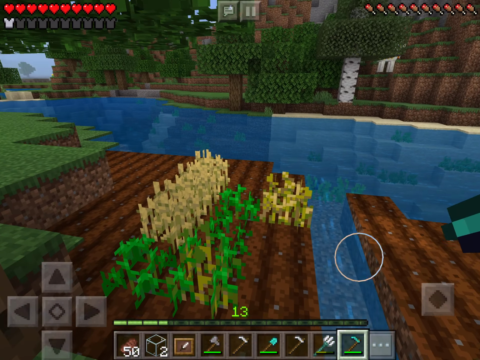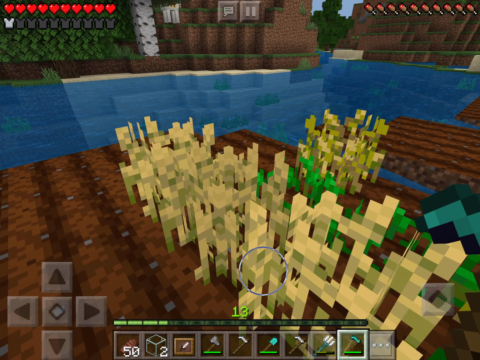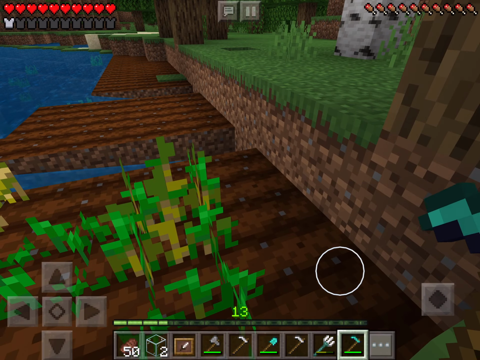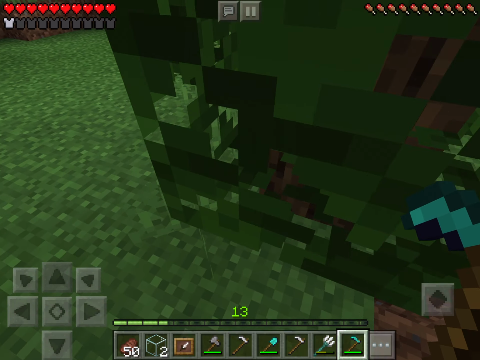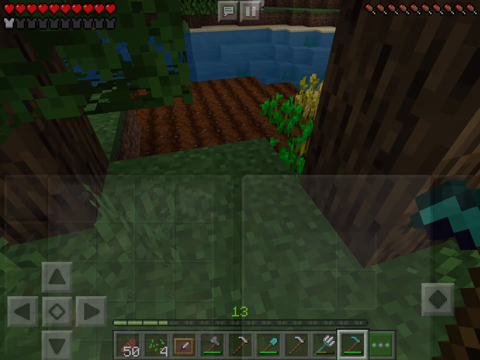Ooh! Please tell me that's done. Please tell me that wheat is done. Please. Okay. I got worried there. Oh no, I made something in my thingy. Well, whatever. I have a diamond hoe. I have the power. Okay.